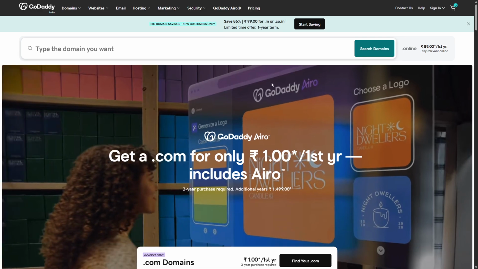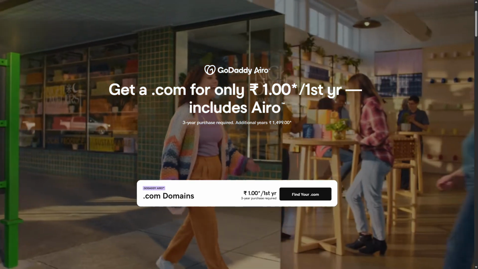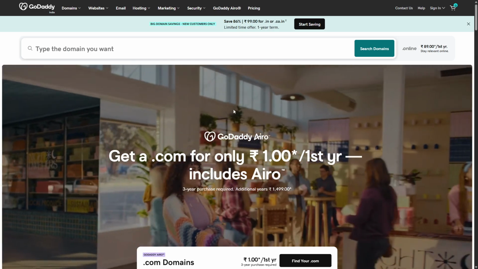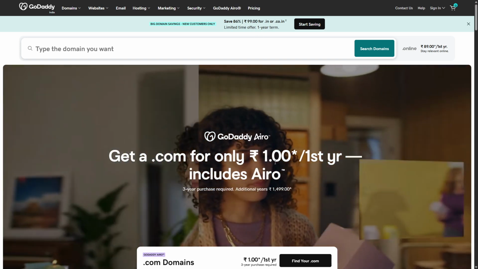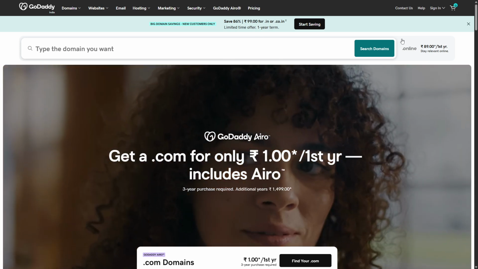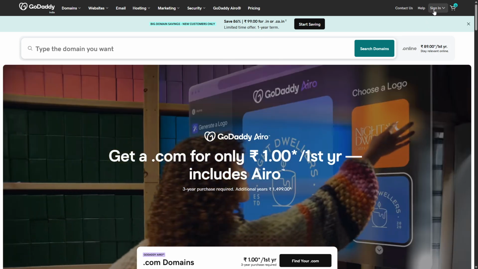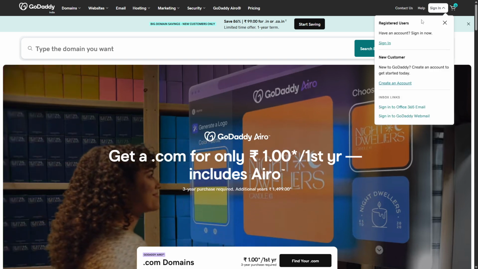The very first step to creating your GoDaddy account begins by going to the GoDaddy website. When you open the site, your eyes should be immediately drawn to the top right corner of the welcoming page. Here you will find and click on a simple two-word command that reads, "Sign in." Having performed this click will redirect you to a new page.